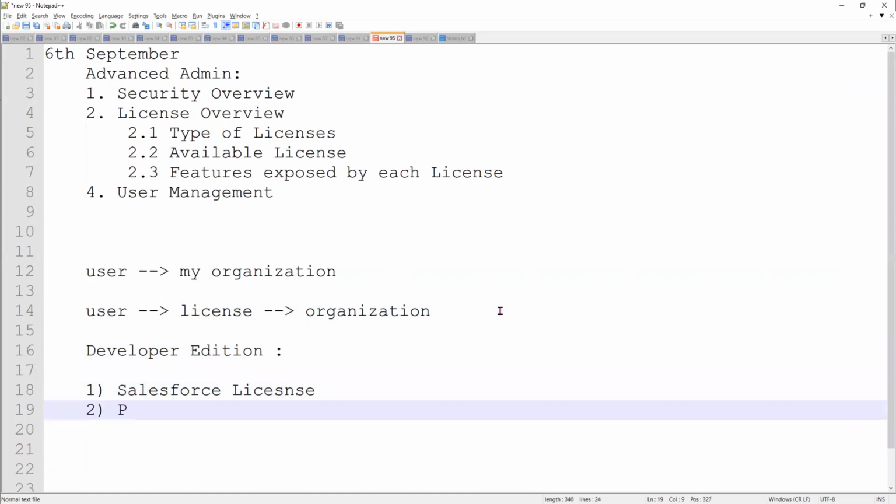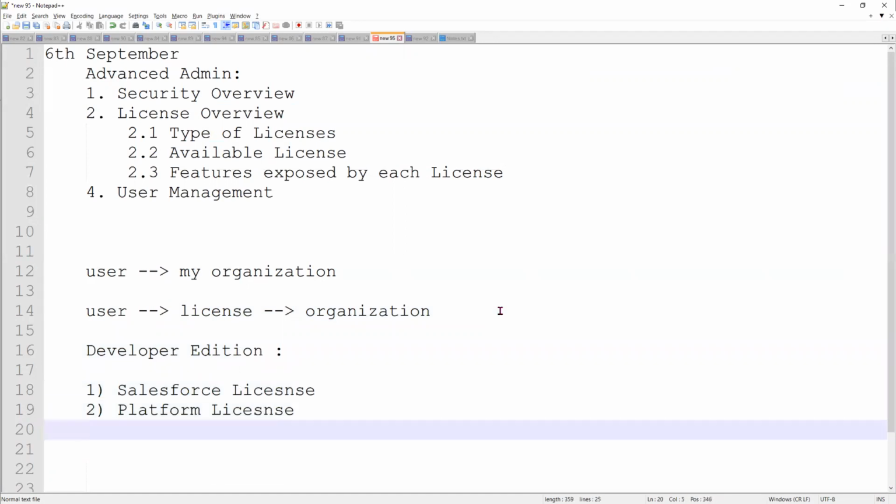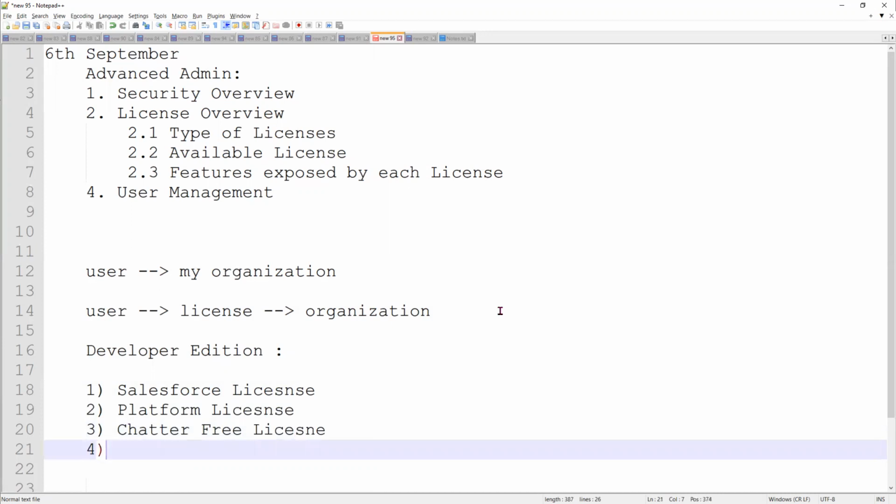Second one, I have a platform license. And the third one, I have a Chatter Free license. And the fourth one, we have a customer community license.